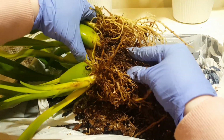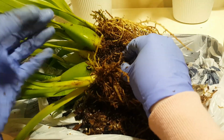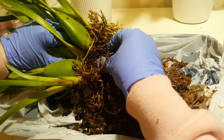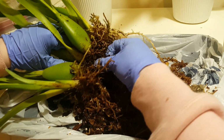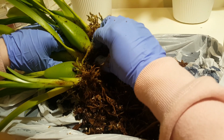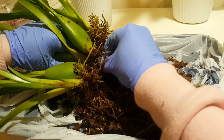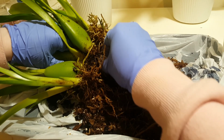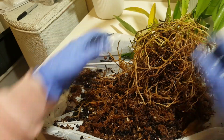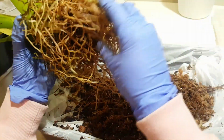And we can see that I never got into the middle of this plant when I first did the repot. Naughty me. We've got still a plug of the cocoa peat inside here, which I thought I'd got all of it out, but it seems like there's a little wedge of it that I've missed. So we're going to get that all out now. Right, so I'm going to go rinse off this root system, then we'll come back.